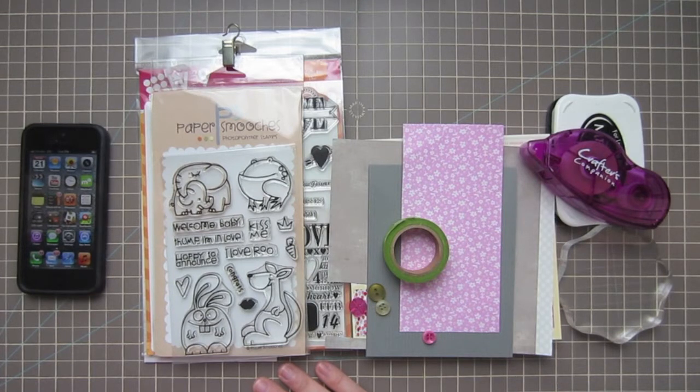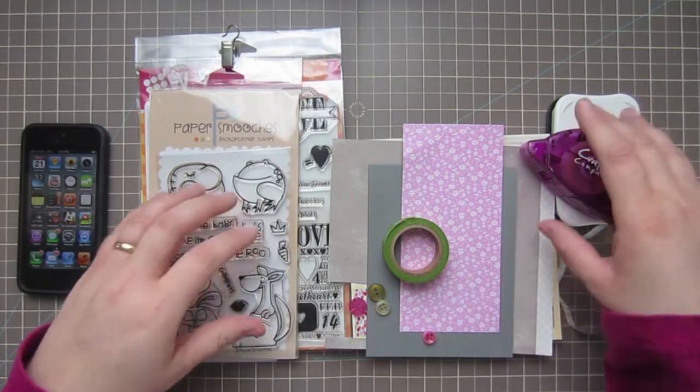Anyway, I am somebody who usually takes a long time to make a card. I mean, it's nothing for me to spend an hour or two to make a card. So I am going to try my very best to make a card in less than 10 minutes. According to the challenge rules, you are allowed to pull some supplies beforehand. So this is what I've got.